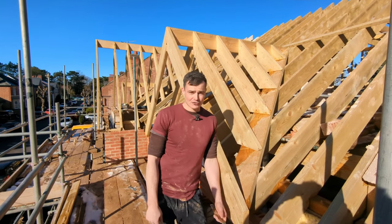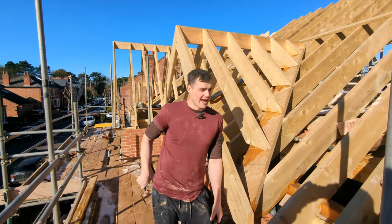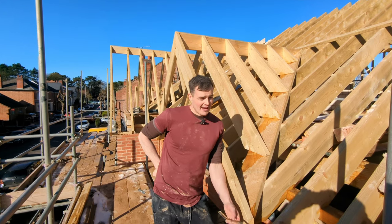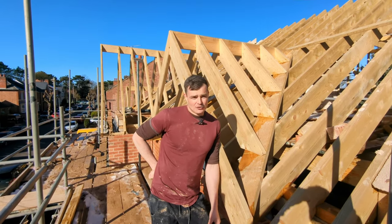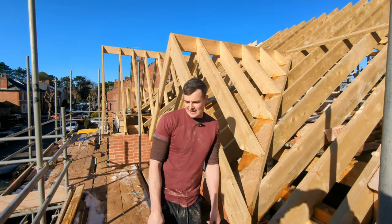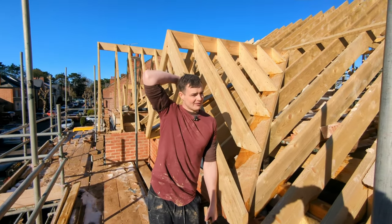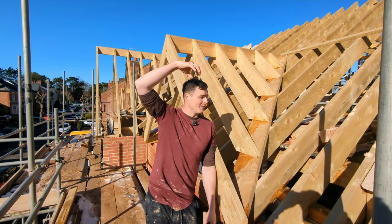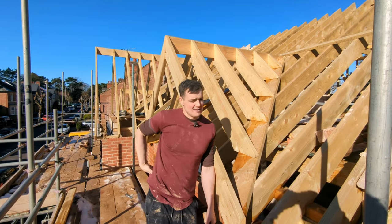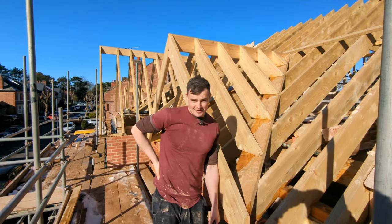And then also I had Charlie right at the start of this job. He was here just to help out while Drew was joining the RAF. And then we had Jack for a little while during summer. And then for a very brief period, he joined me and I was going to take him on, but with everything what was cracking off behind the scenes, I couldn't take him on full time, unfortunately. But he has also had his hand in this job, so a massive thank you to all of them. I know it looks like it's all me doing this, but it's really not. It's Drew, it's been Jack, it's been Charlie, and the joiner, and that's about it. So thank you, guys. I appreciate it.